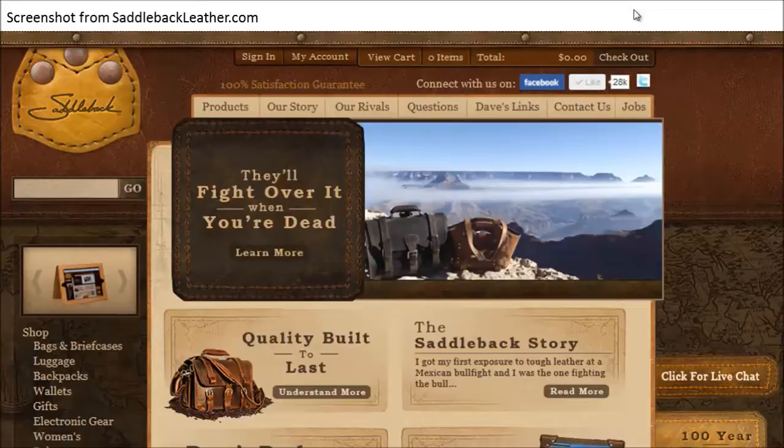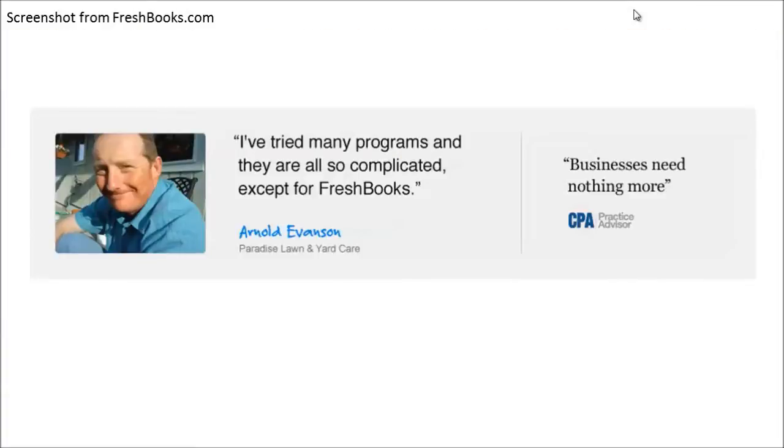And then they back it up with these beautiful rotating photos of their bags in these really strange places. I think they even have one of an elephant stomping on it or something like that, sending a very clear message about the quality of it. But they're not just saying, hey, we have high quality, they're actually building a story about it. And then they actually do have pages and pages telling you how their products are made and the story behind it. And it's fantastic. So I highly recommend you check it out on your own time, because really you could get a course on storytelling, or you can check out Saddleback Leather, and I think you'll get just the same out of either.